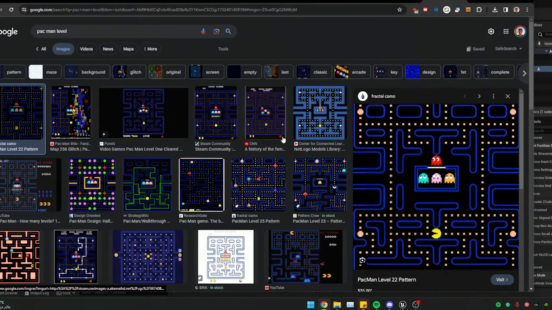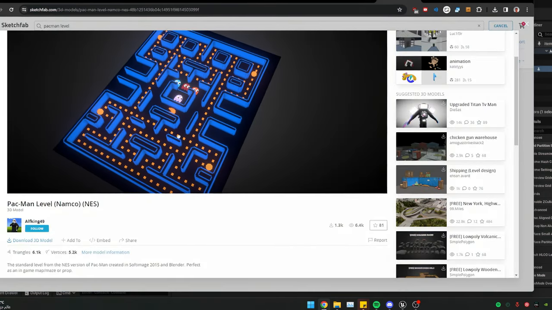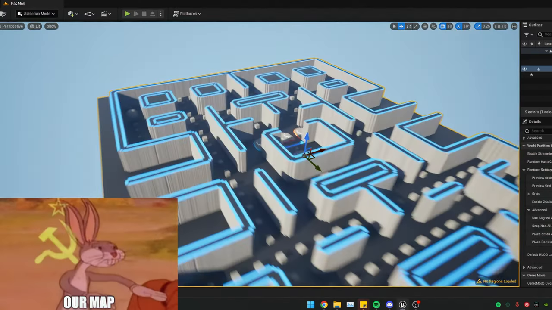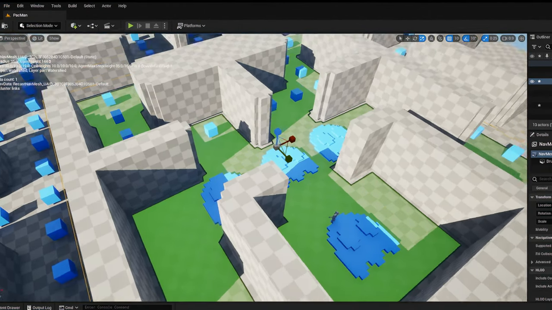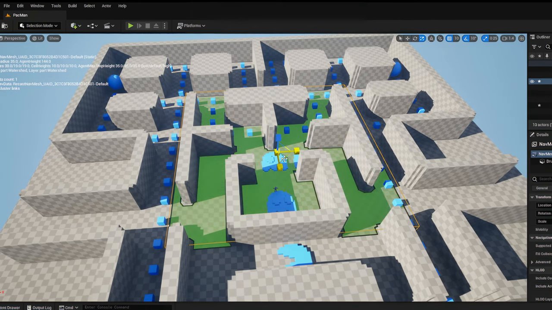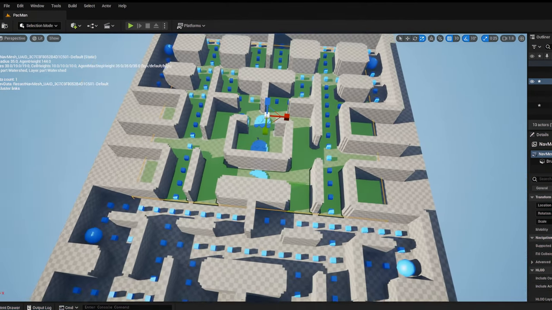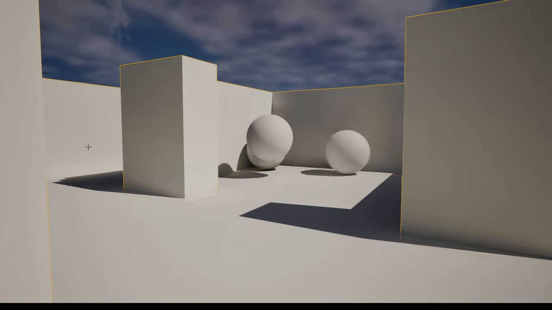We started by looking up the classical Pac-Man map, which was a 5-second Google search. We then found a ready-made map on Sketchfab and yoinked it. We began by adding collision to the map and made sure to scale the maze to a proper size. Then we added a navigation mesh to make sure that the spacing is correct for when the AI ghosts start moving at a later time.